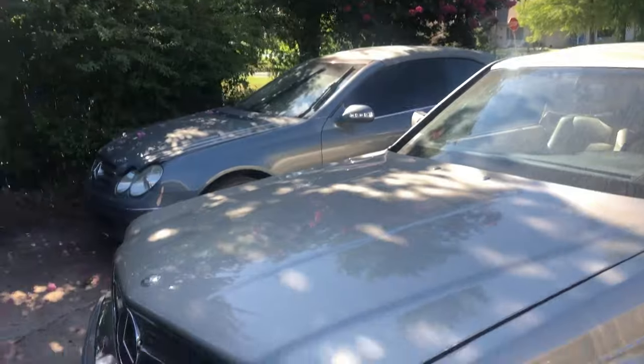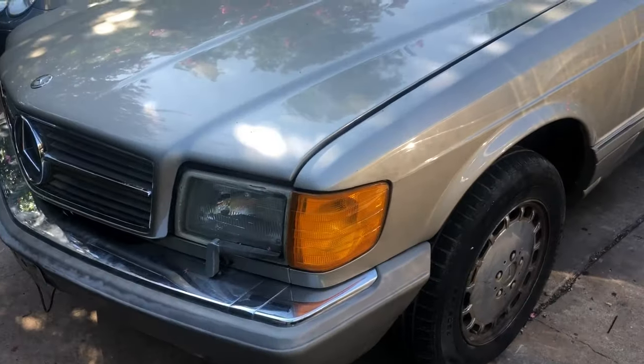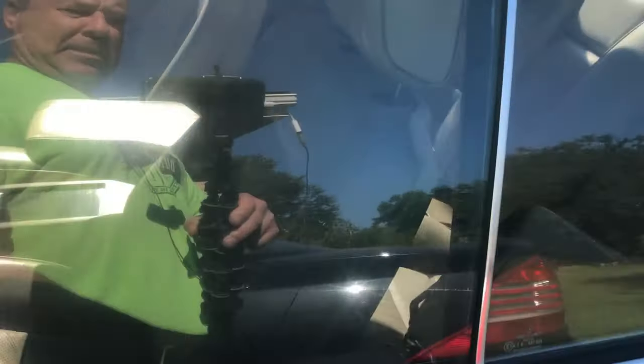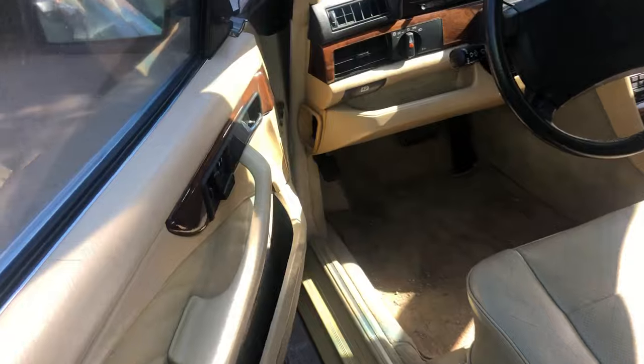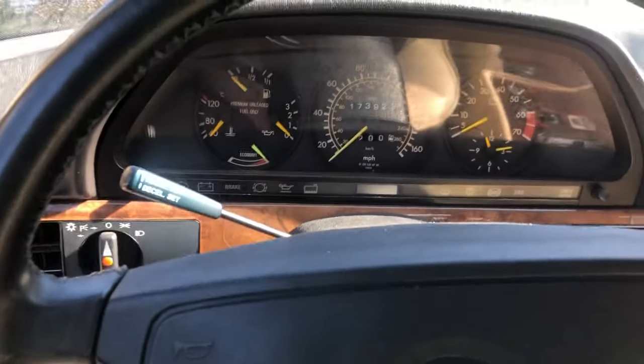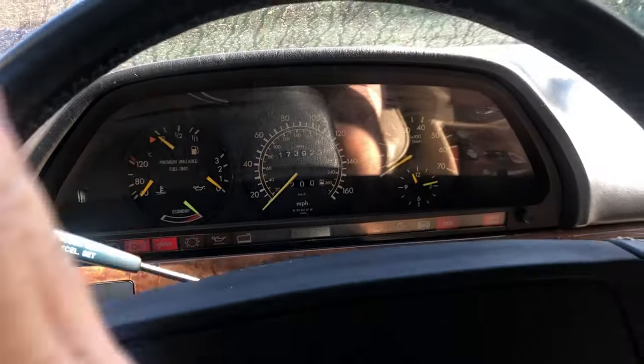It's a new day here at the duck house. You can't tell it, but that is a duck bush. Okay, so we're gonna give this a try. What we've done, we put in the transmission, and I put some fluid in it, and I said a little prayer, and let's see what happens. Ready for the prayer? Yeah.